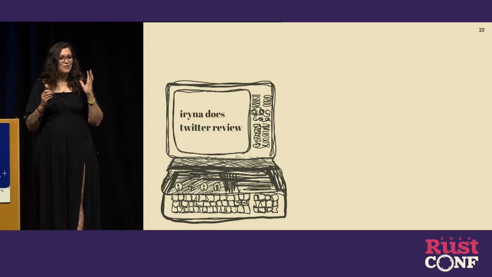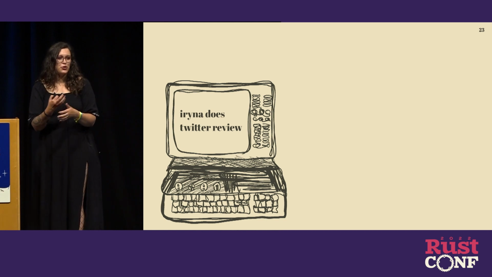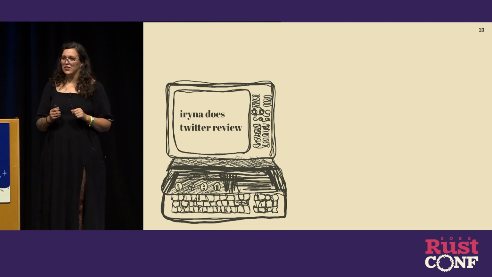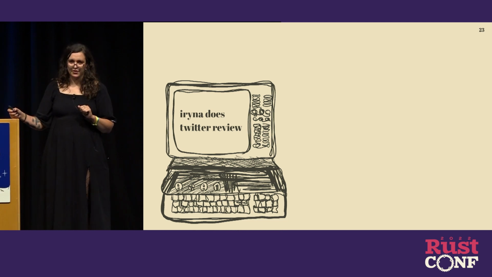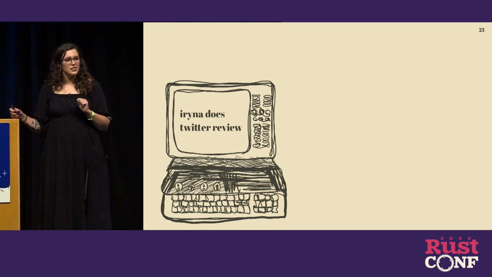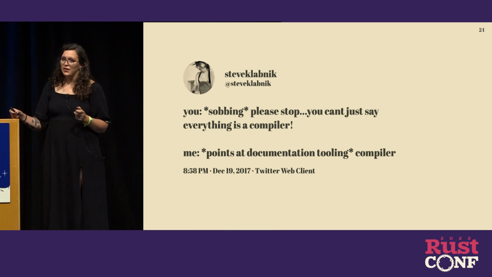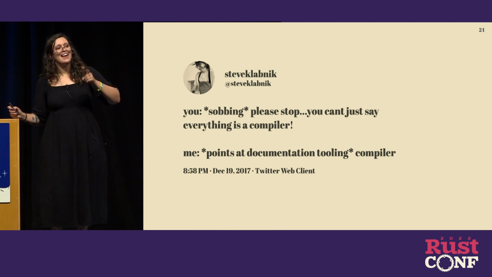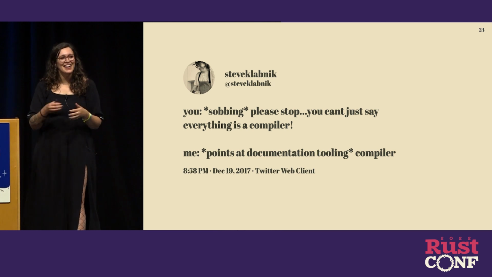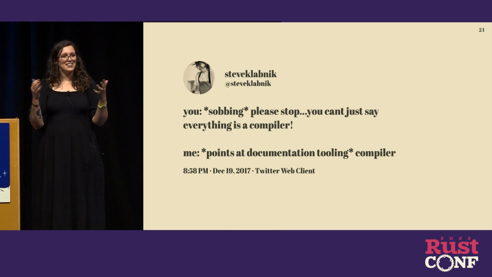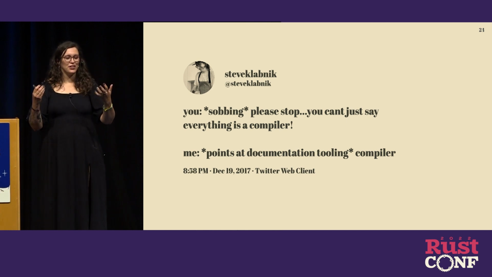And I think to give a bit of an explanation, because we don't actually compile to any binaries at all, is to look at this tweet from 5 years ago, and I'll call this section Iryna does Twitter review. So look at this tweet by Steve Klabnik, a Steve tweet, if you will. It goes, "You, sobbing, please stop. You can't just call everything a compiler." Me points at documentation tooling, compiler. And while Apollo compiler is not quite a documentation tooling compiler, I think it opens up our mind a little bit about what it could be.